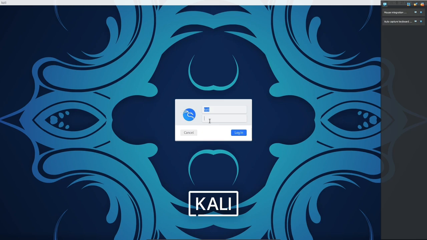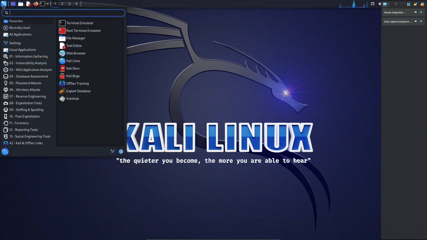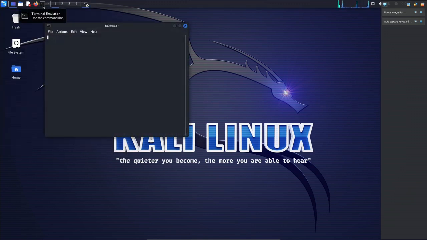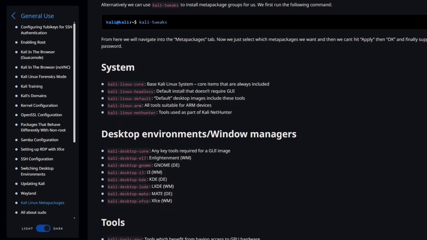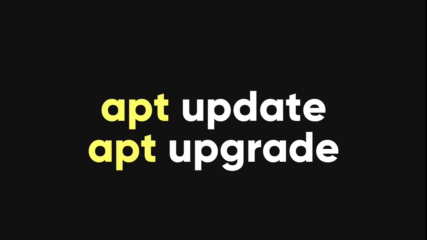You will be asked to enter the username and password, which are both kali by default. You will then see the Kali Linux desktop. To use the tools that come with Kali Linux, you can either launch them from the menu, which is organized by categories, or run them from the terminal, which gives you more options and flexibility. You can also install additional tools from the Kali Linux repositories or from other sources using the apt package manager. To update your Kali Linux system and tools, you can use the apt update and apt upgrade commands.